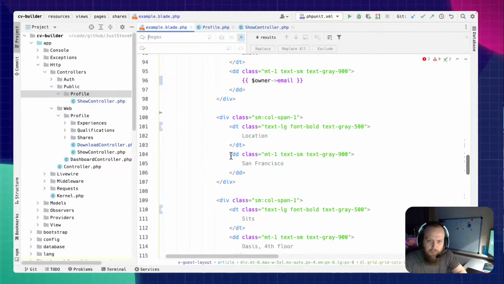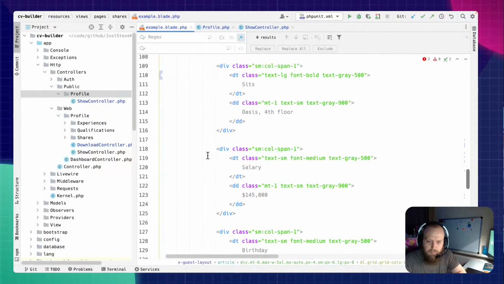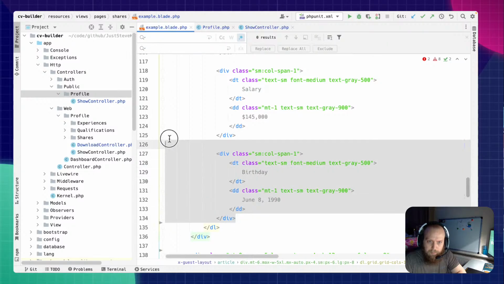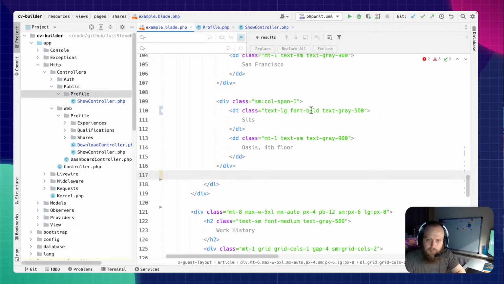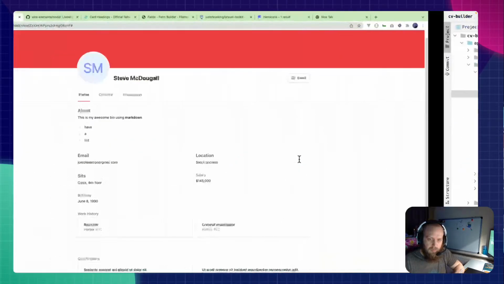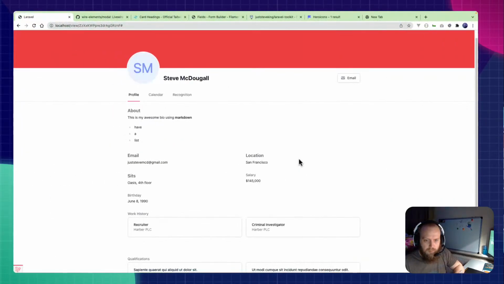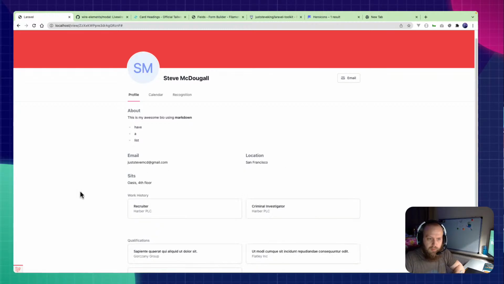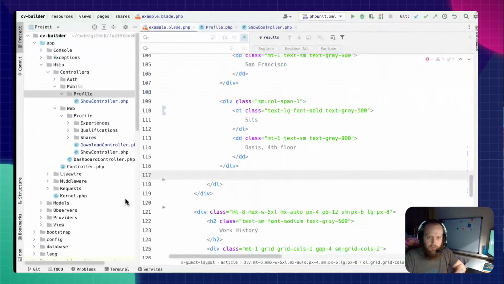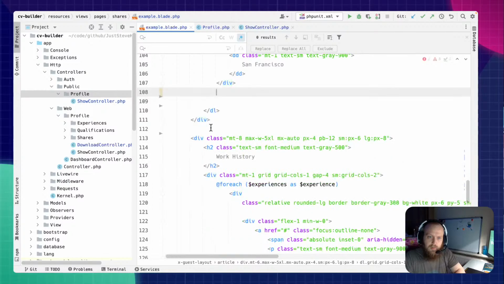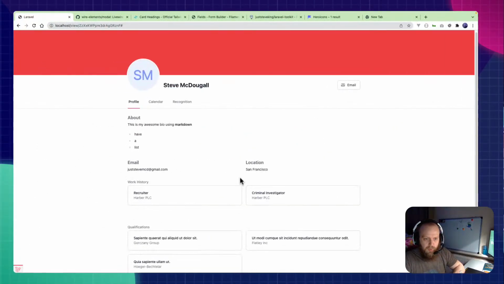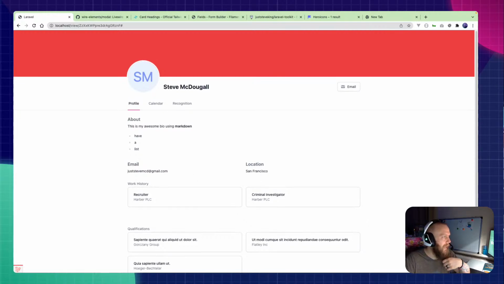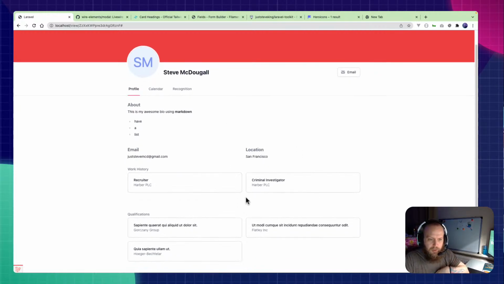So let's just remove salary and birthday for now. Don't need that many. Probably don't need that one either. Haven't really got much we can add. Haven't really got a location, but we could look at adding that soon.